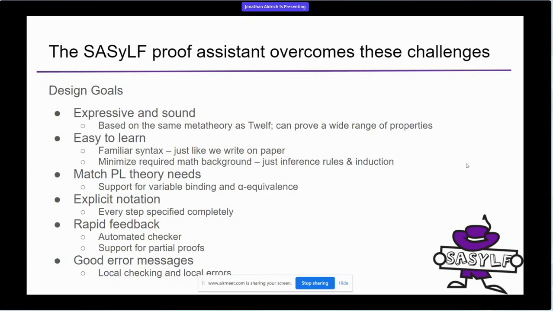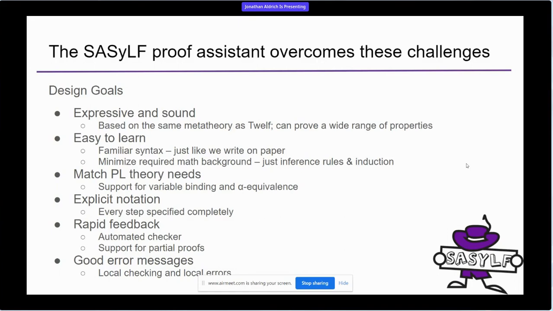So some citations coming later on. But almost everything in TAPL can be formalized and proved in SASyLF. Basically everything except, for technical reasons, relational arguments.